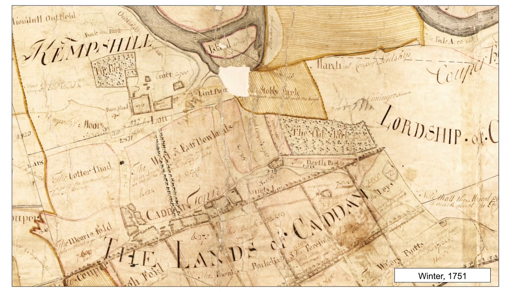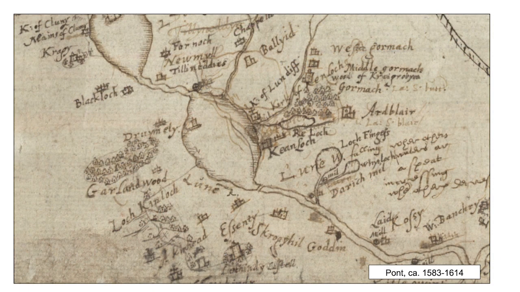And surveyors like Thomas Winter, who drafted this map here, had quite extensive knowledge as well of things like land management and agricultural improvement, and acted as advisors to estate owners who were keen to undertake the new methods. Now, Timothy Pont's purpose, by way of contrast, was very different. It was not driven by any particular interest in agricultural improvement. His maps were far less detailed, and woodland was not a primary consideration.